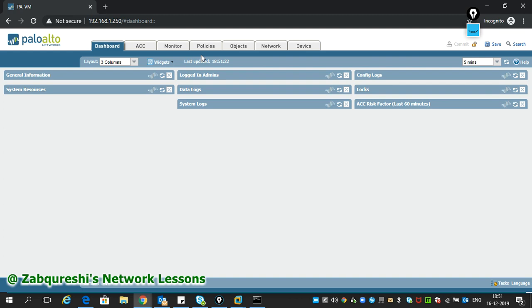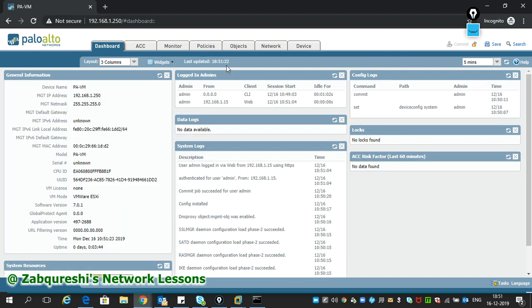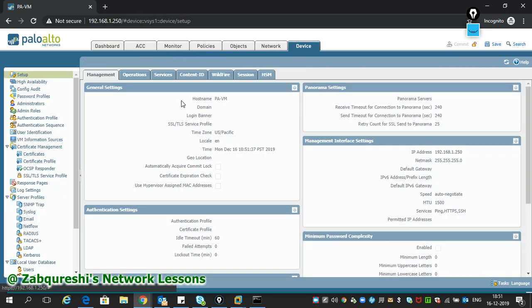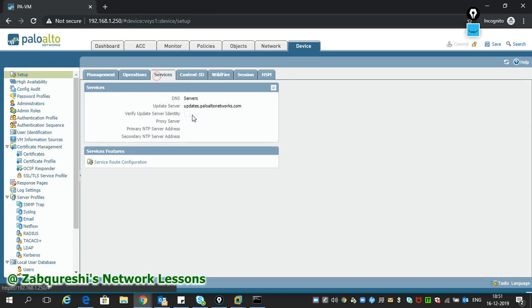Once this is up, the first thing is we need to set up the Palo Alto to reach the internet. That is our first thing. For that, you will go to Device, and in Device you can go to Services. But first of all, let's do one thing.